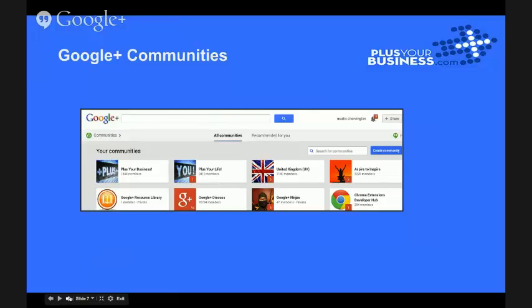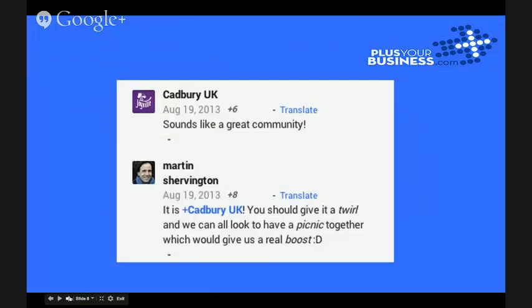Now, go on to the next slide, and you'll see that there's a lot of businesses here, there's a lot of people engaging, and this is a little conversation when I was chatting with Cadbury UK, and brands are here. They are getting a lot of benefit, and they are building relationships. If you don't know what twirls are, picnics and boosts, then they're all chocolate bars in the UK, which was a hilarious pun comment, and I had to include it. Okay, next one.